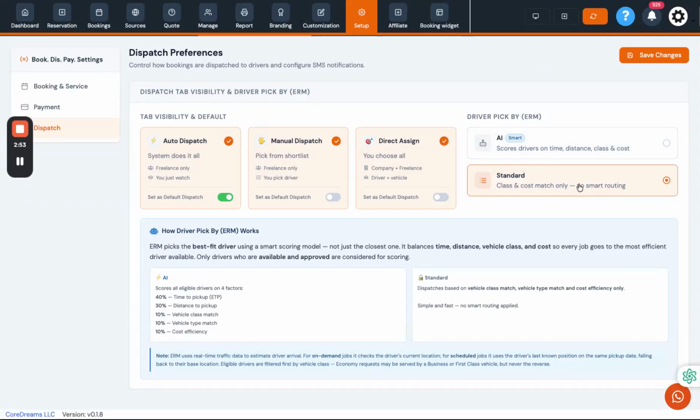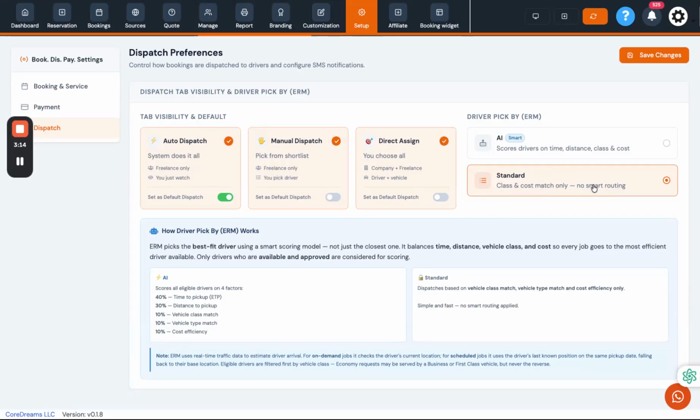Now, standard mode is simple math based strictly on vehicle class, type, and most cost efficiency with no smart routing. This is what the standard mode means, and the system will pick the driver on the basis of this logic.